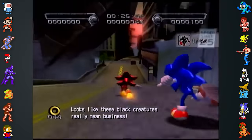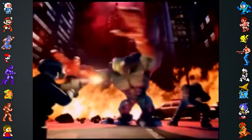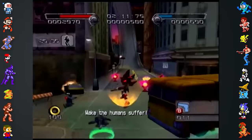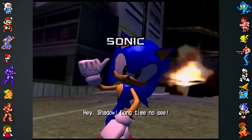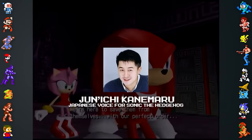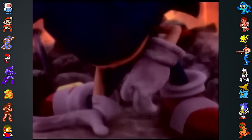These revisions included changing the Black Arms' blood from red to green, editing scenes of gun soldiers' deaths out of the opening, cutting away from Maria's death before her limp body is shown, and censoring dialogue. There are even files in Shadow the Hedgehog's data that suggest Sonic was planned to be in the game's multiplayer mode. It appears that he was cut early in development, as all that exists are Junichi Kanemaru's voice lines for the Japanese dub. Sonic was most likely removed so that Sega's mascot wasn't seen handling firearms.